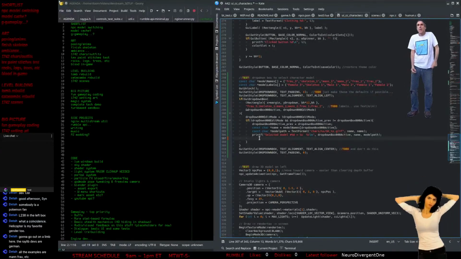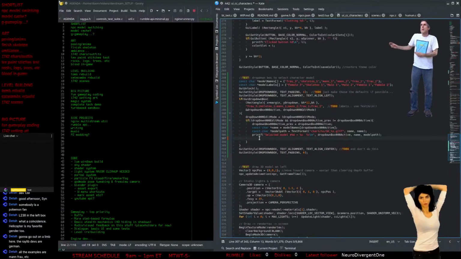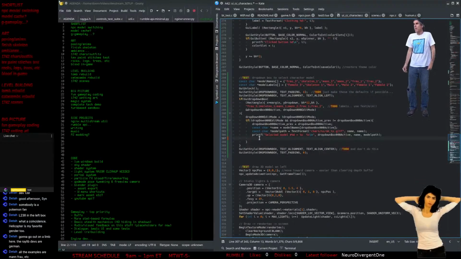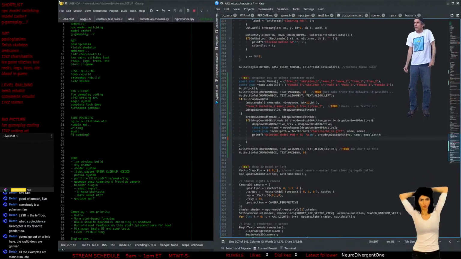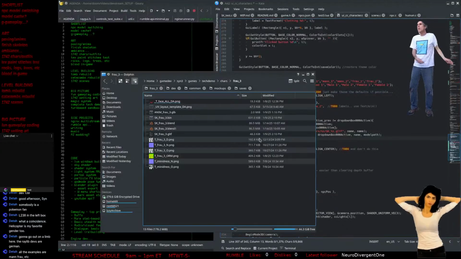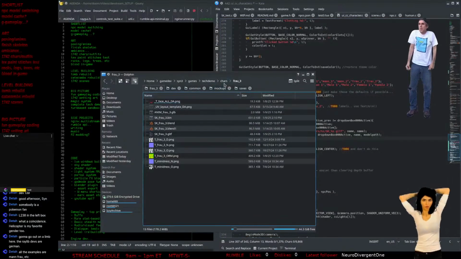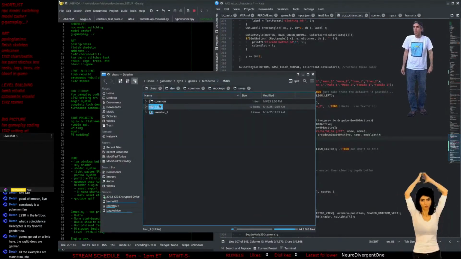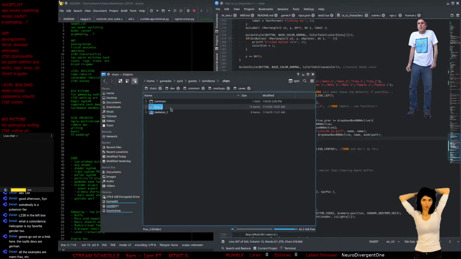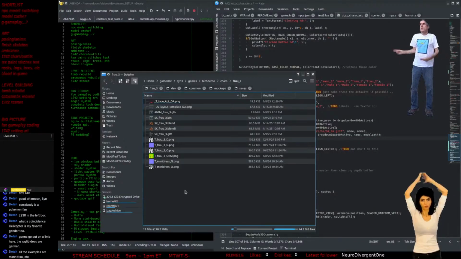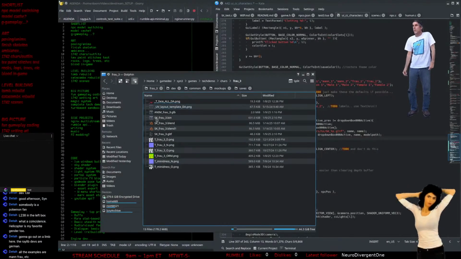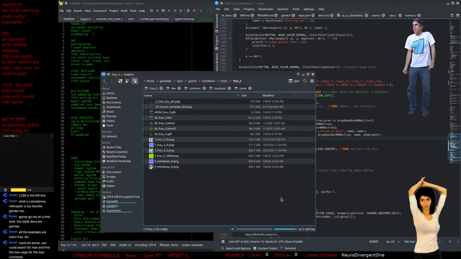Yeah, they have those names because I created them with those names. I renamed them actually. I didn't start out with these names. Could be worse.